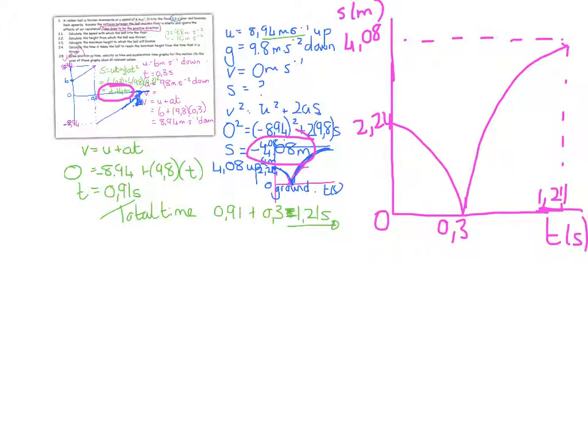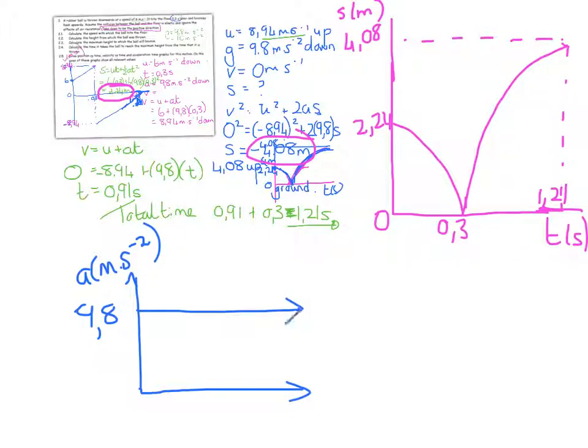The next one asks you for acceleration time. Acceleration, and remember they said downwards is positive, so acceleration is downwards, so it's 9,8. Acceleration is in meters per second squared, and it stays constant through the entire journey. Well, not 100%. Actually, in the bounce, you get this split second where it comes down at 0,3 and then is exactly the same again. But this was an invisible bounce. There we go. Something like that.